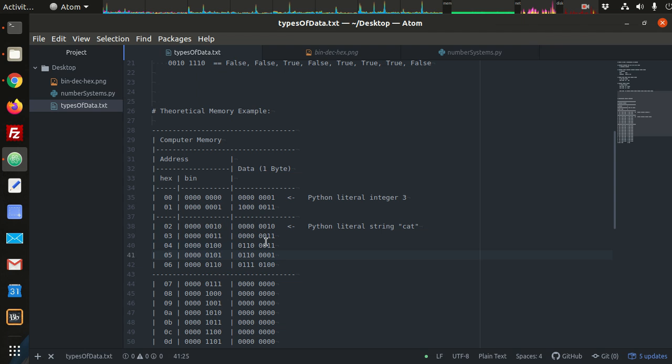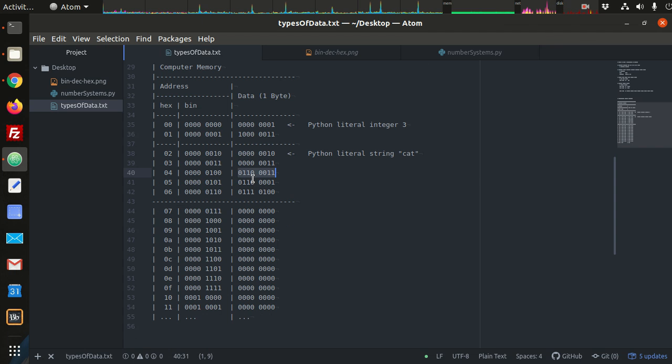I could even have a list of other items where each one of the items stored here might reference a different memory location. So for example, if I have a list of items in Python or an array, right, each one of these items in the list would be a memory location to look up, and in that memory location there would be a type of data, a string data or integer data or something like that.